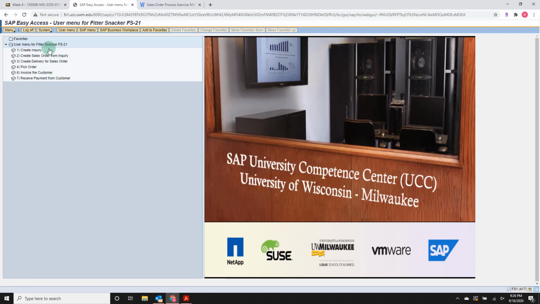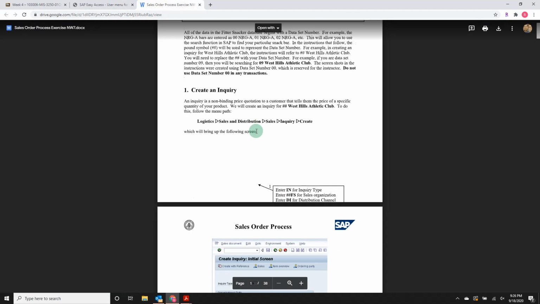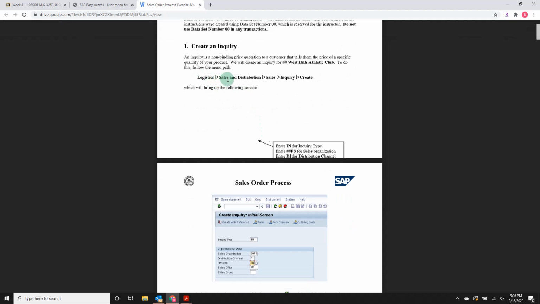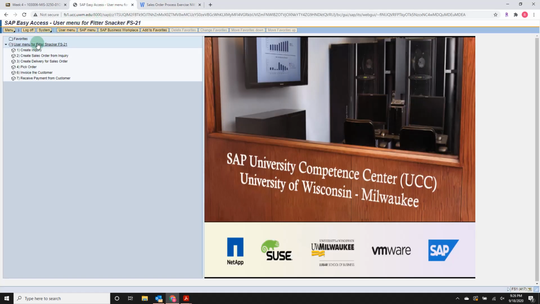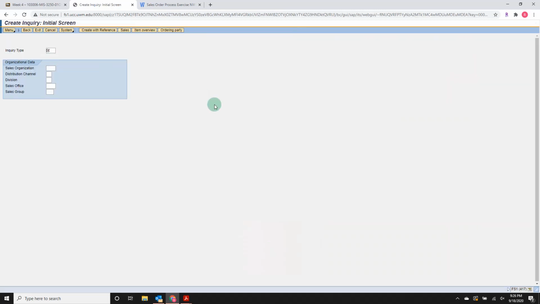So you don't have to go through the process of going to logistics and everything else. For instance, right here where it says logistics, sales, distribution, sales, inquiry, and create, I can go right here to create inquiry, and it takes me right into it.